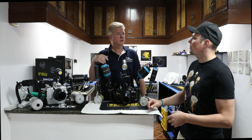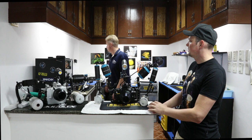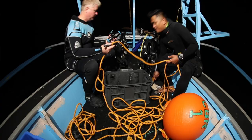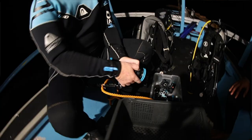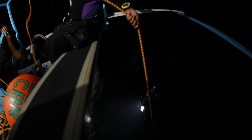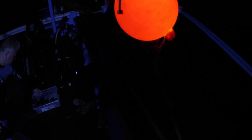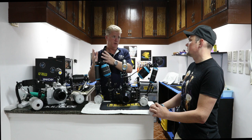Blackwater diving takes place offshore at night. To attract these animals, we use high-powered lights. This is a 10,000 lumen light, and I have a whole variety of other lights — approximately 30,000 lumens total on a down-line. We put that out on a mooring ball and drift with it. Those lights attract plankton coming up through the vertical migration pattern. The lights also attract juvenile larvae, and they give divers a visual reference. So the lights serve two purposes: attracting subjects and providing safety for the divers.